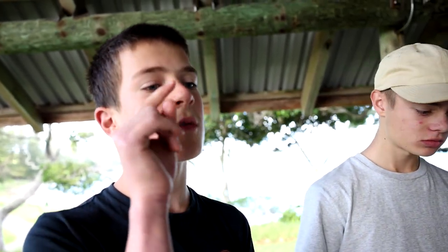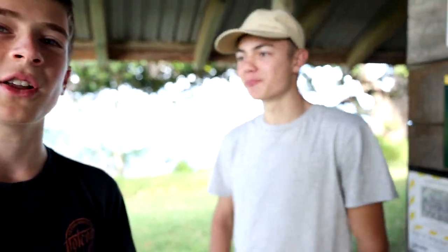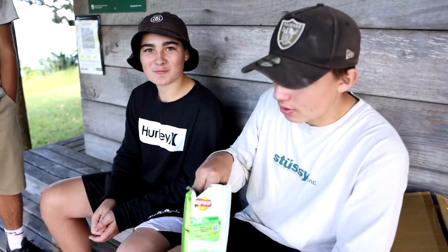Doesn't really taste like anything. Doesn't taste too bad. You know what I hate about potato chips? There's a lot to do with the texture as well. You know how you've got your back teeth and you've got the little grooves in them? Whenever you crunch them, they always get stuck in the grooves and it's just moist. I don't like that about it. They're okay. They taste kind of sweet. Kind of weird. Maybe 5 out of 10. I'll give it a 6. Probably a 5.5. Then I'm going to have another one.